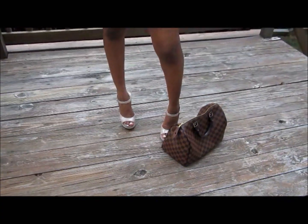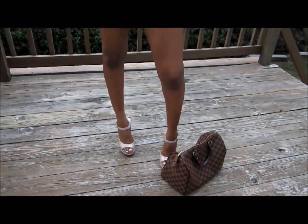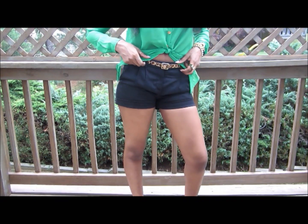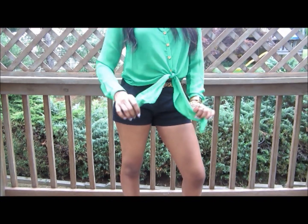Hey loves! So I promised you guys that I would style this top that I received from Sew Head to Toe. It is a sheer chiffon green top that ties in the front. It was the perfect top to wear for this afternoon because today was actually a cooler day and this green really pops on my skin. I also love the gold accent buttons on this top — it just makes it look absolutely gorgeous, and the fact that it ties in the front makes it a little different.